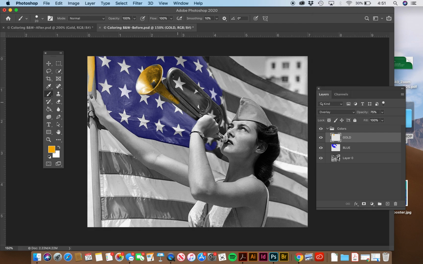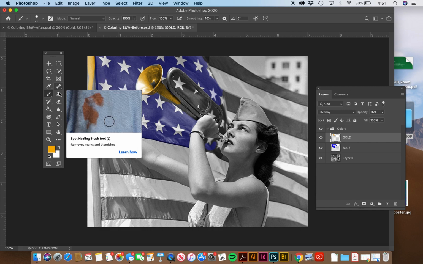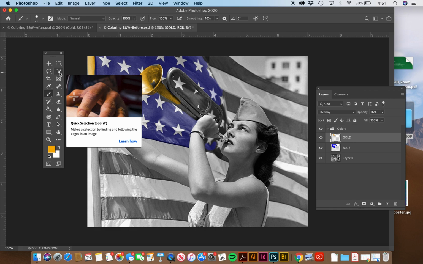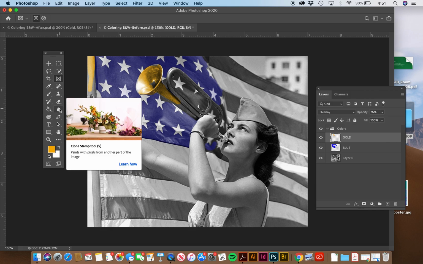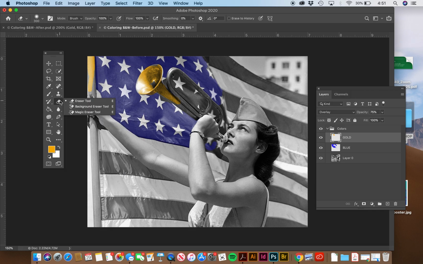If you happen to mess up on any area, over colored somewhere, there is always also, let me find it here. Where is my eraser? There he is, right there. You can also use an eraser tool too, but not with such an enormous brush. You can also use it as a block if need be and take off any areas. Now remember, we are just on that gold layer, so it is just taking off the gold and not the blue.